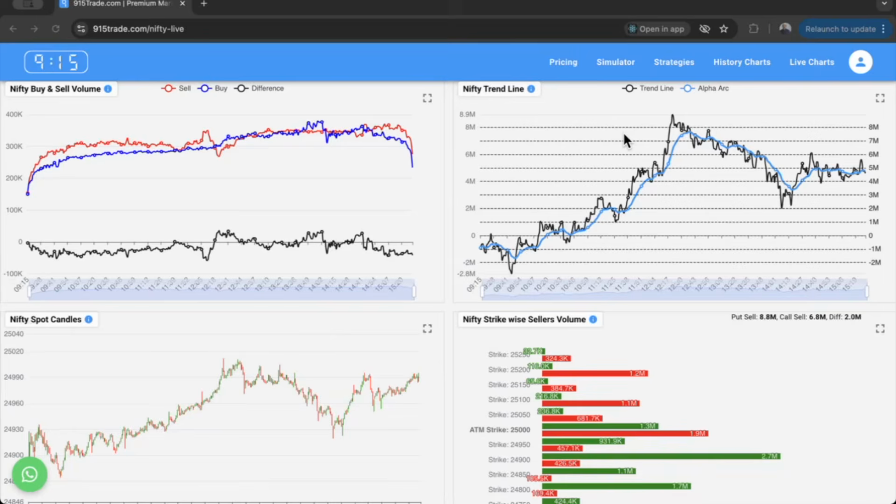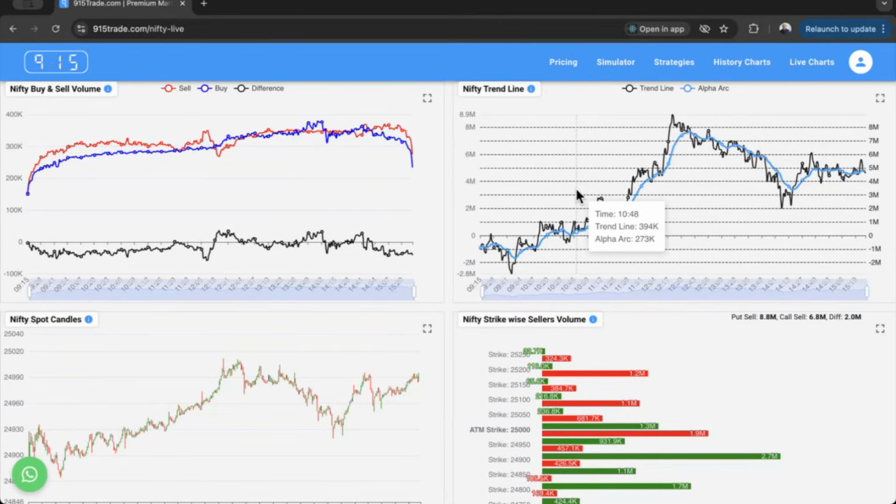Only one doubt. When this trend line is above 0, take the call. I can go with the trend. Sometimes this future chart is below 0 line. Sorry, which is below 0 line? The alpha you're saying? In the future chart, okay. The difference is below 0. Now, at the same time. So look at this trend line. Go with the trend line because this trend line takes this also into consideration.